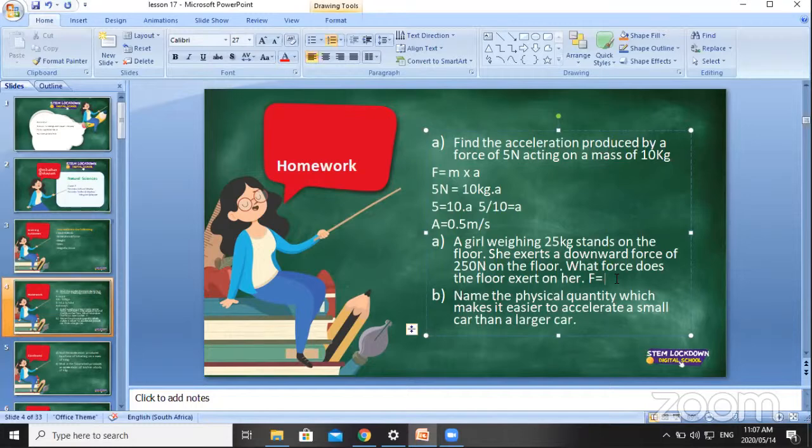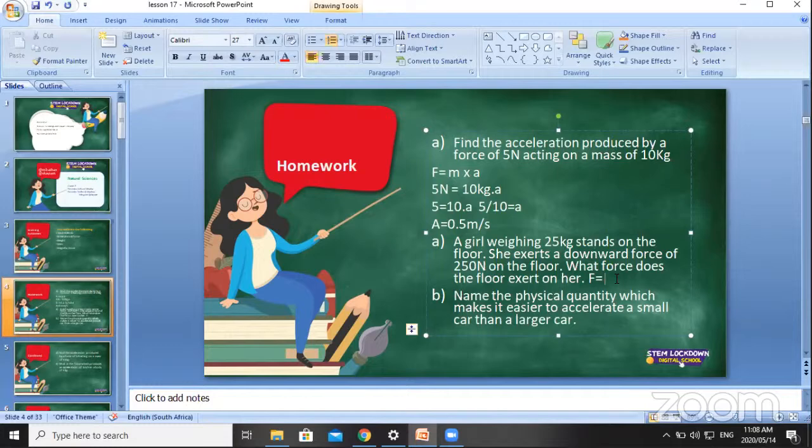Who else? What else did you write? Anyone else? James, you are in class. But what did you get? What answer did you write? I got 10 newtons. No, it's not 10 newtons. Where's Amra? Is she around? Who else is there to give us an answer for this one before I give an answer?